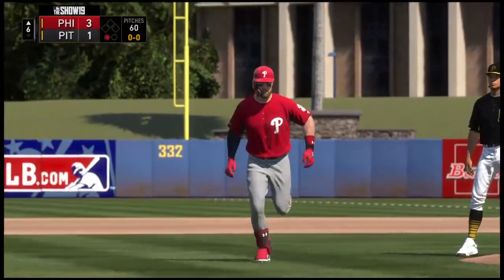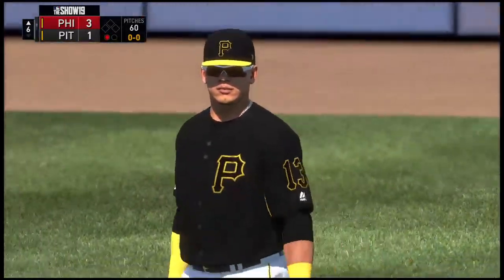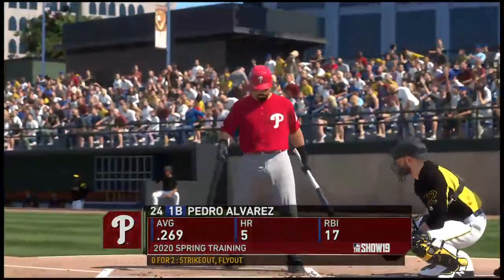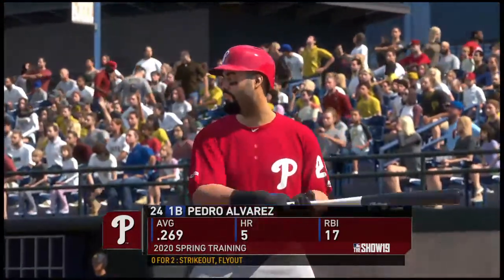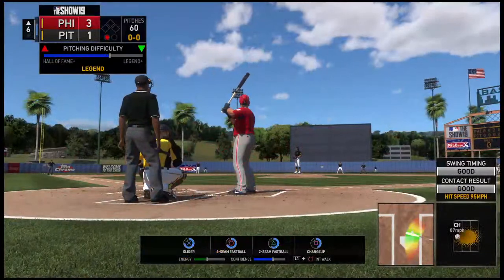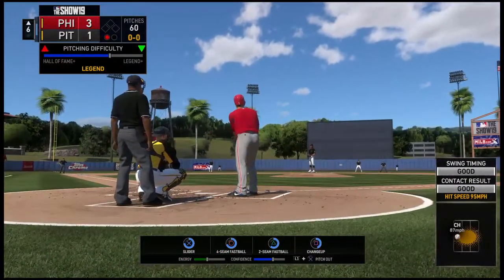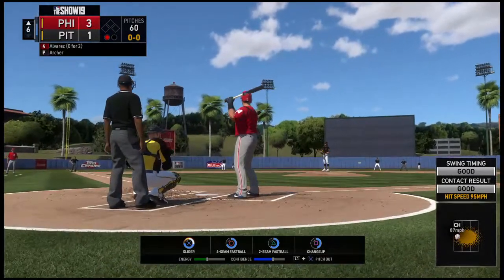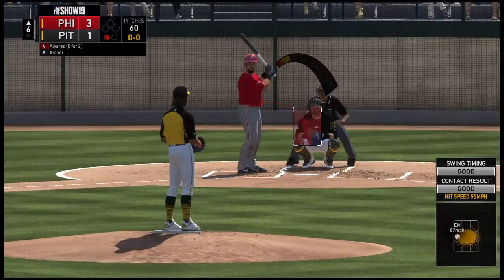Now batting, the first baseman, Pedro Alvarez. Next will be the cleanup hitter, Pedro Alvarez. It was a backwards K, a strikeout looking for him in his last at-bat. Yeah, Matty, and hopefully he got it out of his system, especially now he's got to bear down. He gets to 2 strikes in this spot, has to put the ball in play.